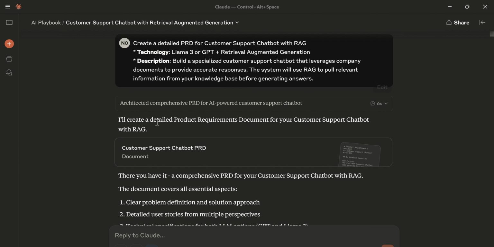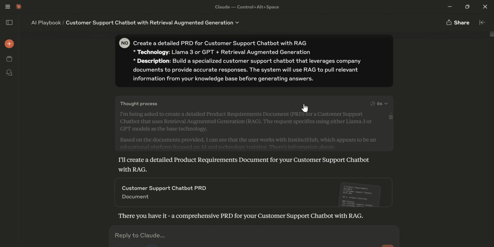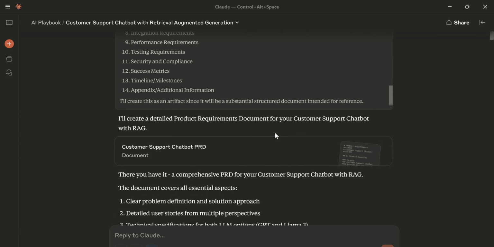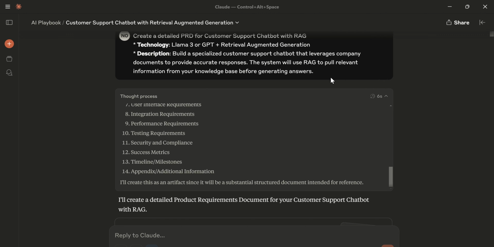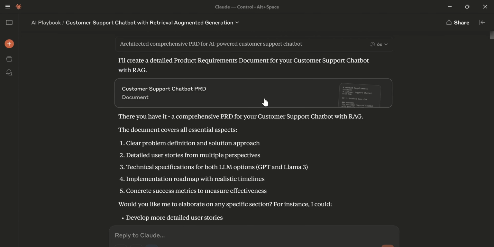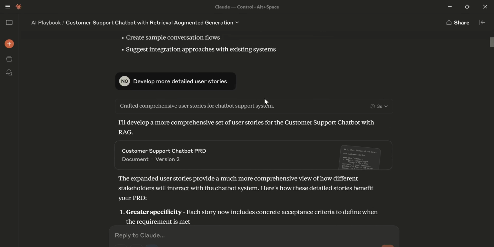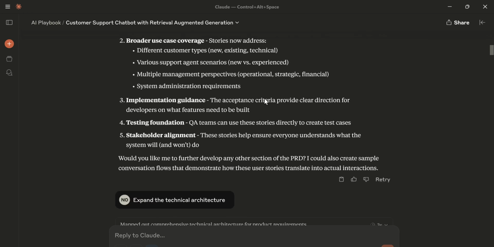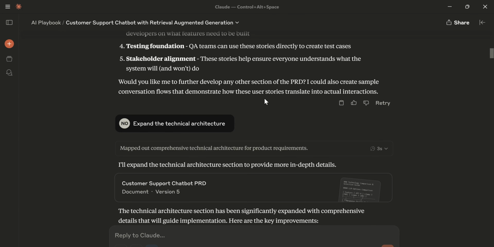Now, before I hit the enter, I ensure that I enable the extended thinking. On ChatGPT, I think they call it deep search or deep thinking, whatever it is. Just make sure that you enable the toggle button to give you the opportunity to think further before chunking out options. So right here, I could see the way it thinks and the processes that it had to come up with the response. While it came up with the response, we had a couple of follow-up chats until I had something that works.